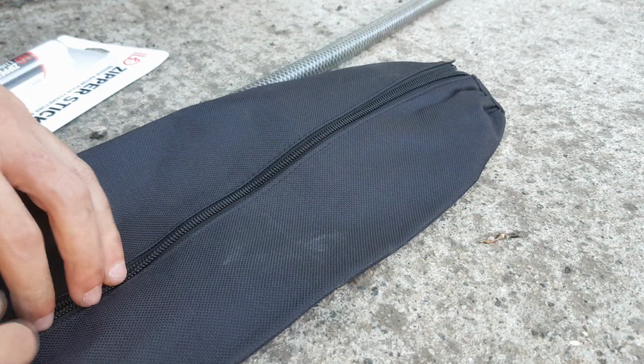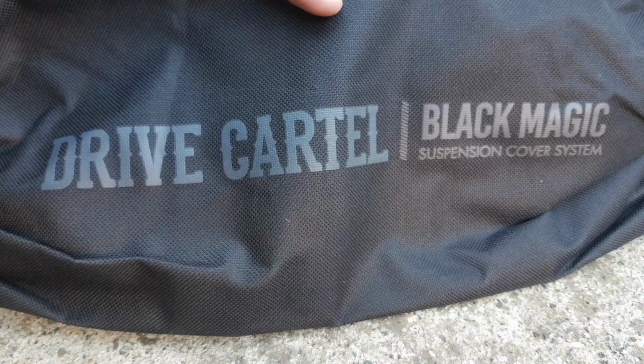So this is how I'm going to do it. Zipper off. And these guys, if you go check them out, they're like heat resistant, dust resistant, all this stuff. Not stuff, but you know what I mean. They've got it. If you go check them out, they'll say what they do good. That makes no sense, but you know what I mean.